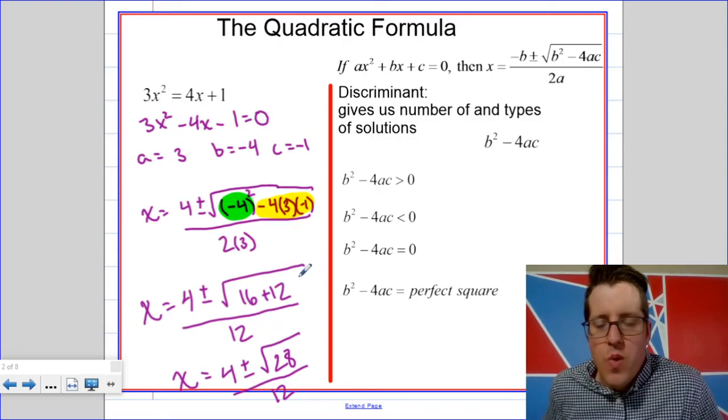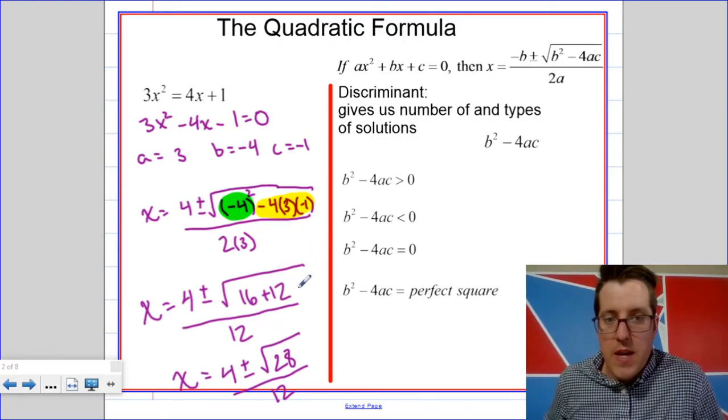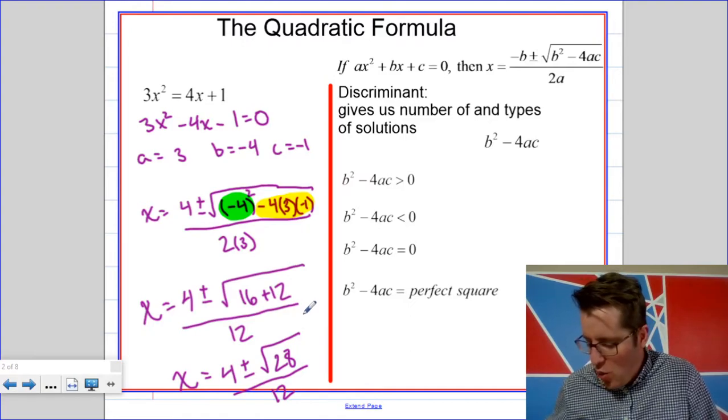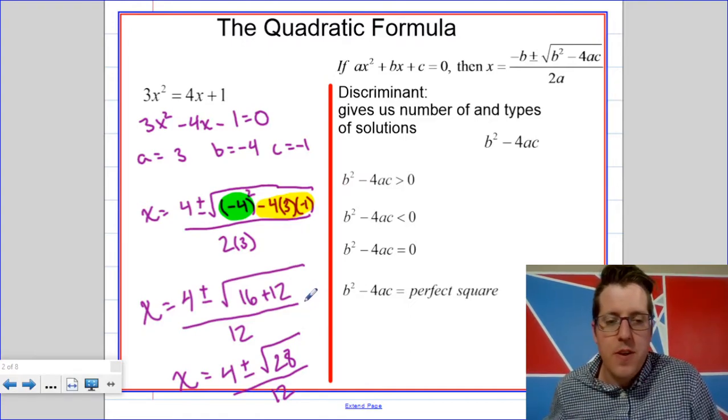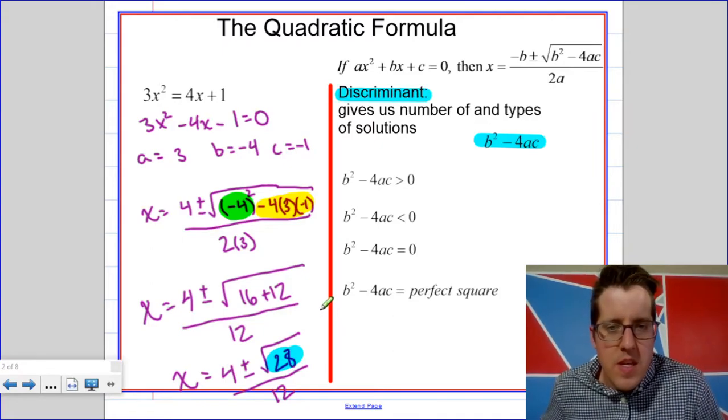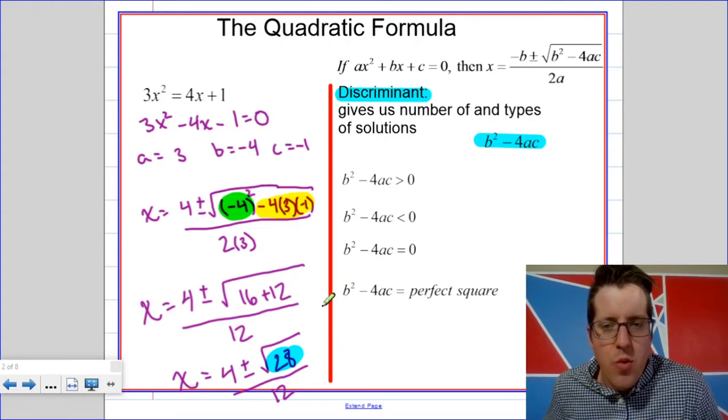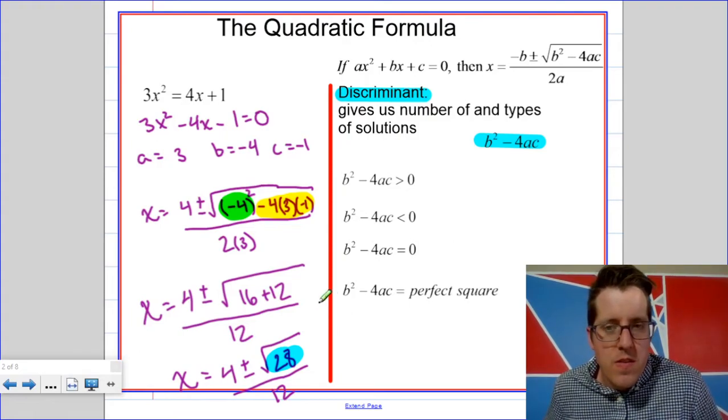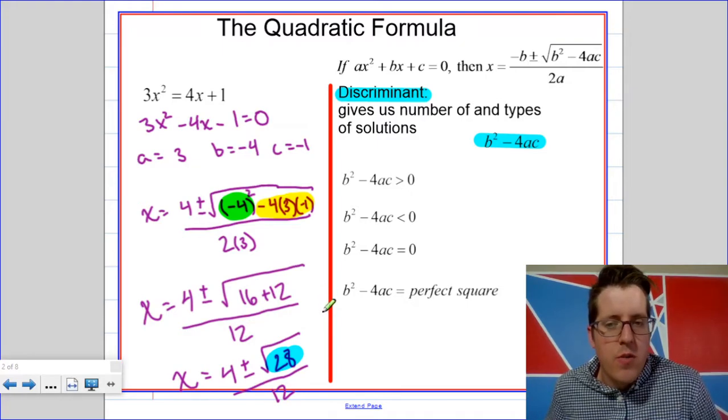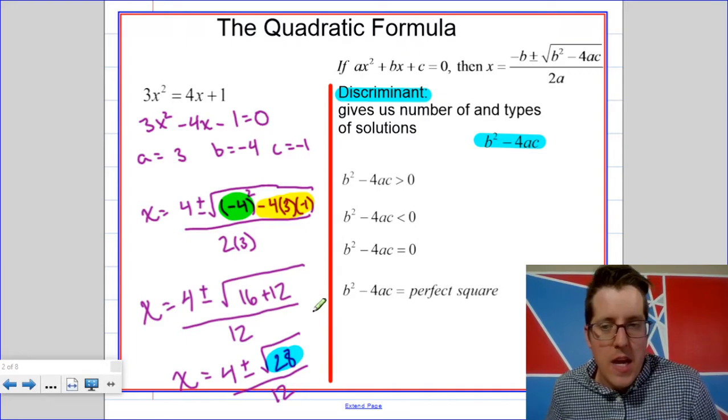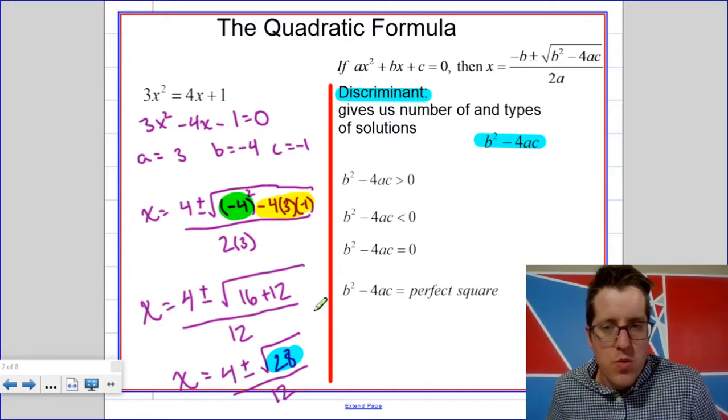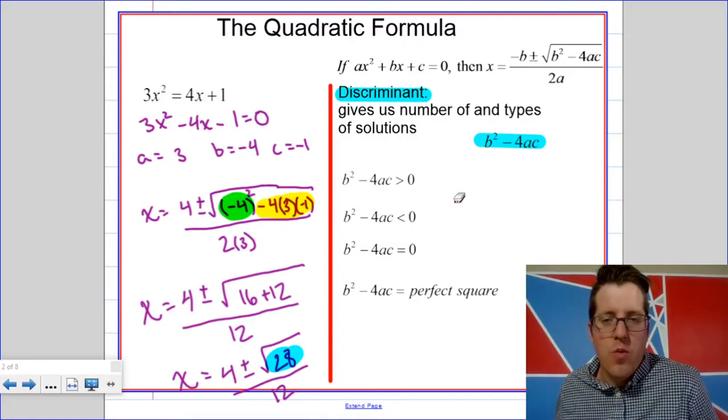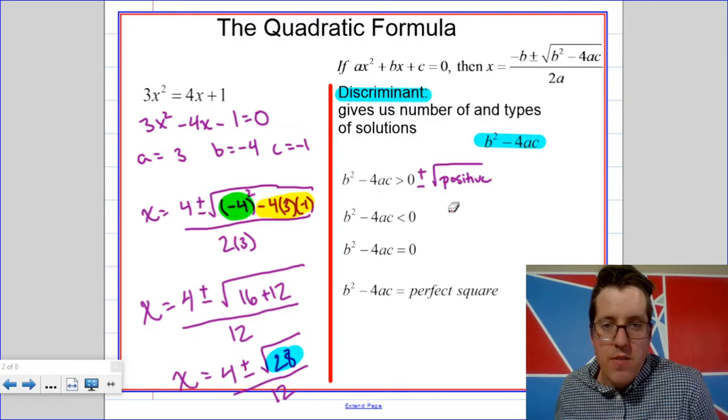Okay, so I'm sure you've done this before, but we work through first by figuring out what the radicand is, what goes underneath the square root, and then we're going to simplify that. But we're going to take a quick break because we're going to learn about the discriminant, which is going to make our life a ton easier. So, the discriminant is the name for B squared minus 4AC, and it's going to give us some really interesting information about solving this equation. The reason the discriminant is a thing that we care about is because it is the radicand.